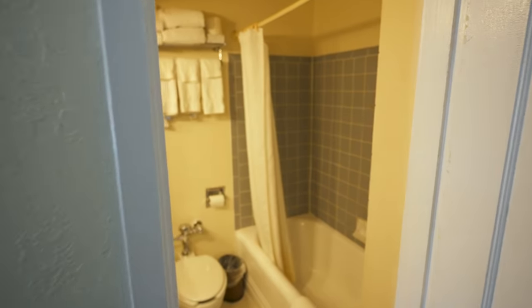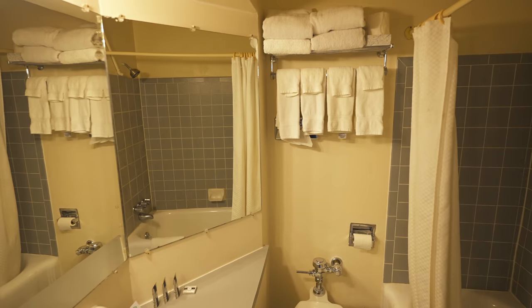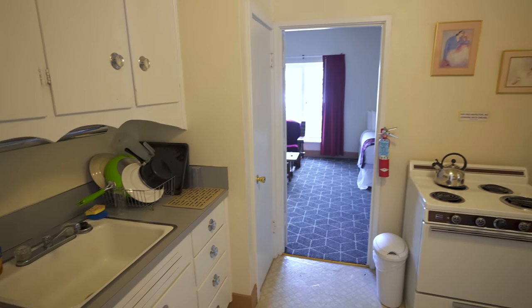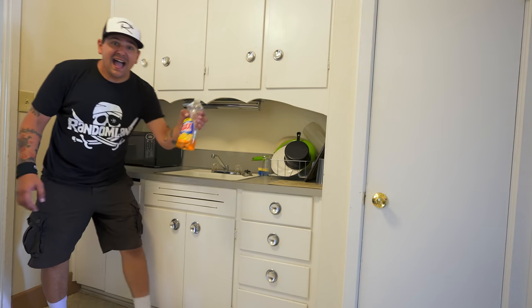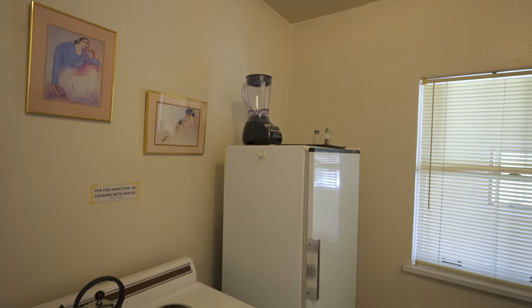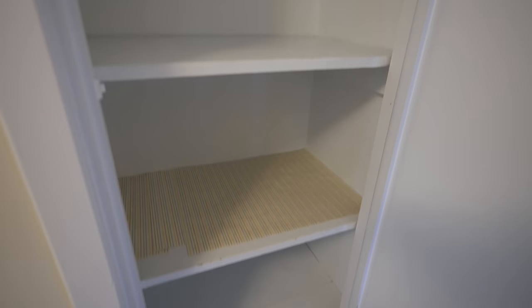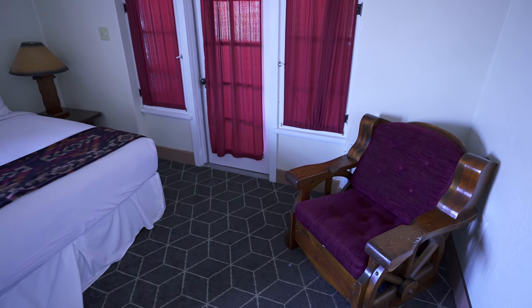This is incredible — it's already twice the size of the last room I stayed in here. Look at this luxurious old school bathroom. Nice little writing desk — maybe I can work on my novel. But the best part is this suite expands. There's a microwave and a sink, Ajax, a little dining area, oven, fridge, and what the heck, is that a blender? I can make smoothies! Plenty of closet space — there's a whole cornucopia of bonus features in here. It just keeps going — there's room for the whole family.